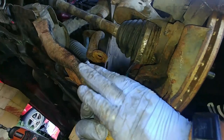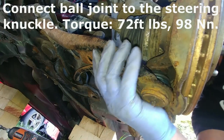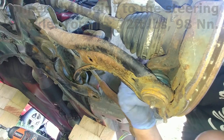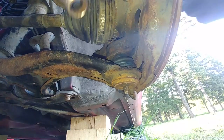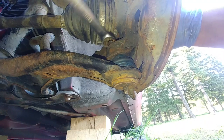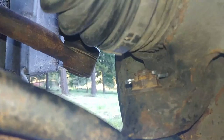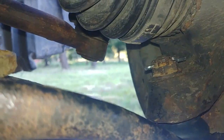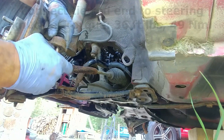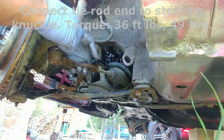Connect the ball joint to the steering knuckle and torque it. Always use the new clips. Connect the tie rod end to the steering knuckle and torque it to the specified torque.